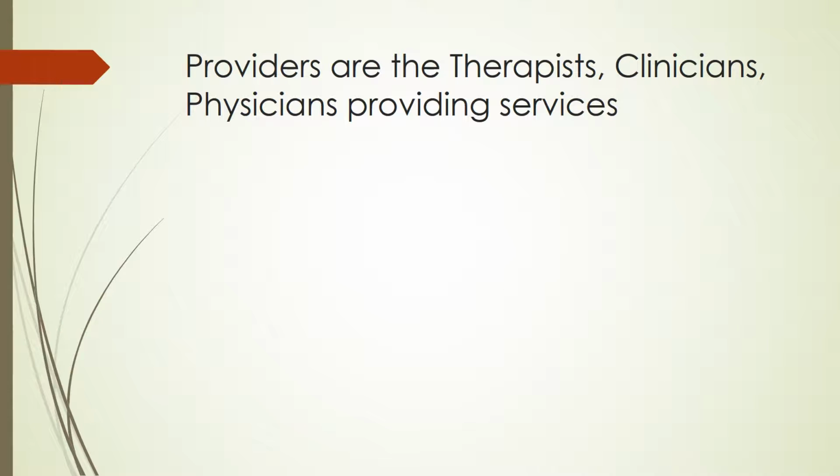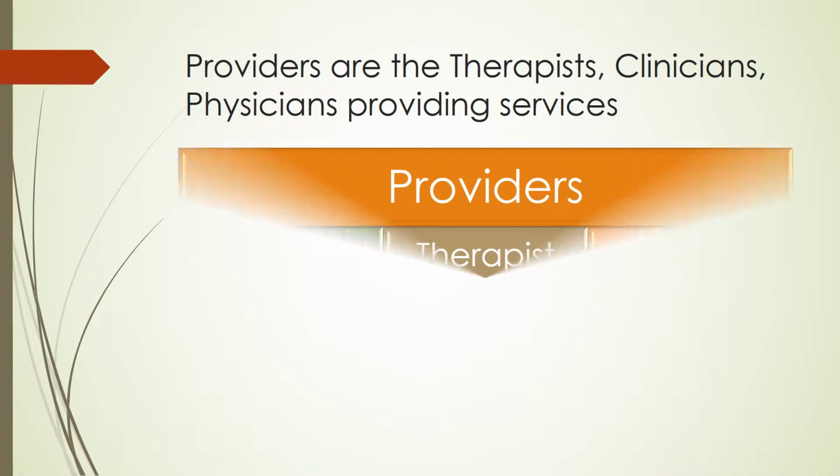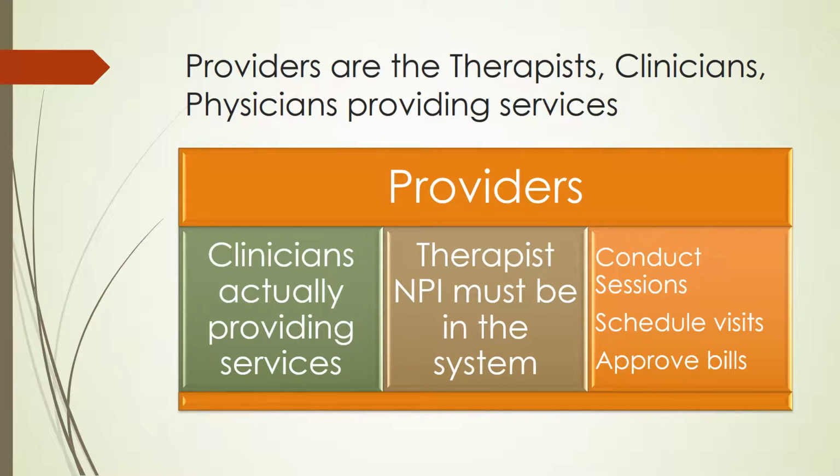Providers are the therapists. These are the clinicians, these are the physicians, and these are all of our folks that are actually providing services. One thing that we need to make sure that the system requires is that the therapist's NPI number is entered in the system. This is the National Provider Identification.